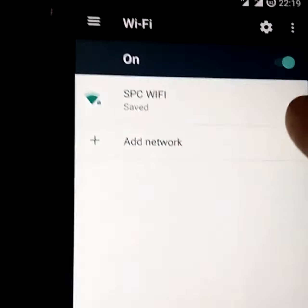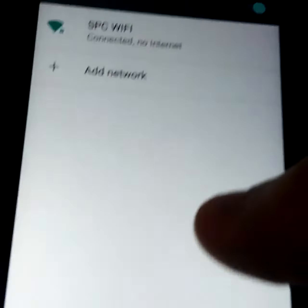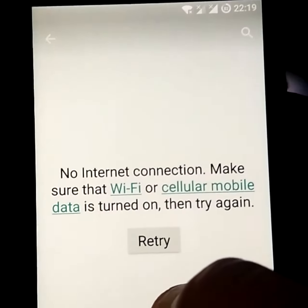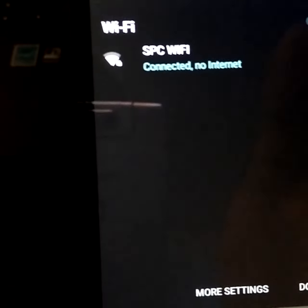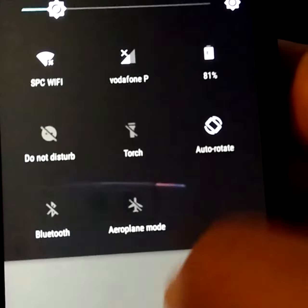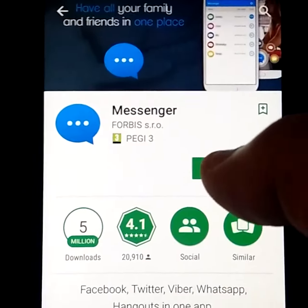Wi-Fi is also working fine. I'm going to put the data off. Wi-Fi is working fine also. It can give you this error sometimes, but just go to Wi-Fi, turn it off, and turn it on again. Now it's not working — don't know why — it's working again, as you see.